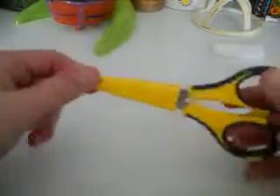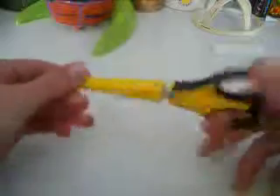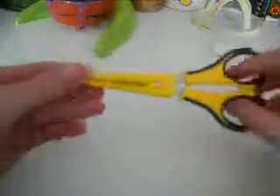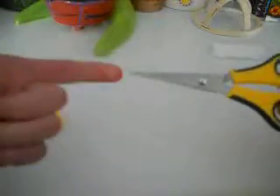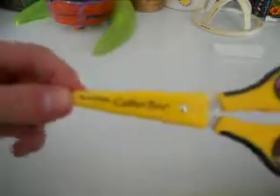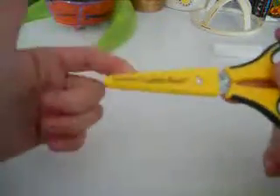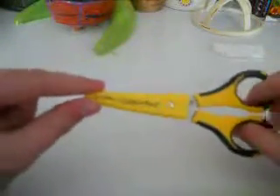So the first thing would be one of my tools — these. Lots of you probably have these. They're the Tim Holtz ones, and mine are kind of dirty, but I use these for everything. I should probably get a new pair because they're getting dull, but they come with a nice cap because there's a really pointy edge. They're really sharp and really thin, and they cut very smoothly. They're called Cutter Bee from EK Success. These work so well — I've tried going back to other scissors to save these for cutting ribbon and paper, but I had to come back because they were really good.